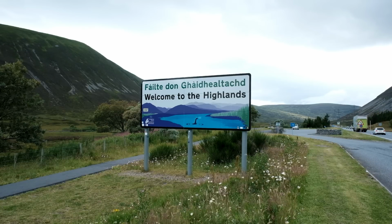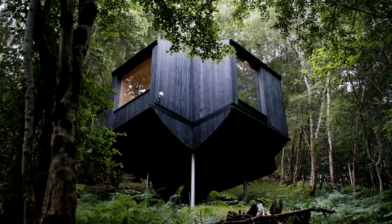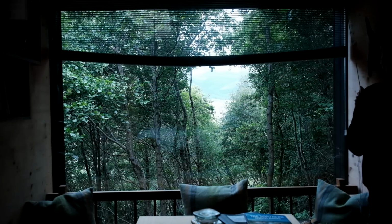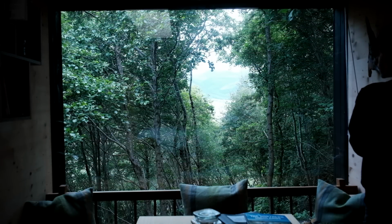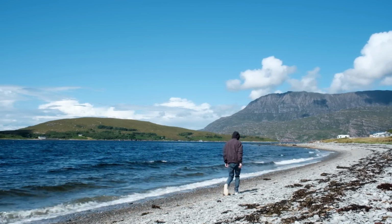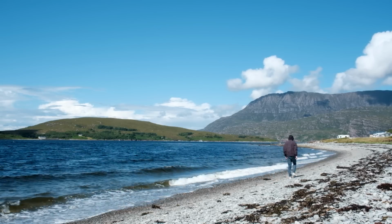If you saw my last video, you'll know I recently went up north to stay in this treehouse, aka the tree hoose, for the second episode of my tiny house tours series. I know calling it an episode and a series makes me sound like a knobhead, but I don't know what else to call it. Anyway, as part of that trip, I took the scenic route up and visited some interesting little places along the way, which I thought I'd share with you.